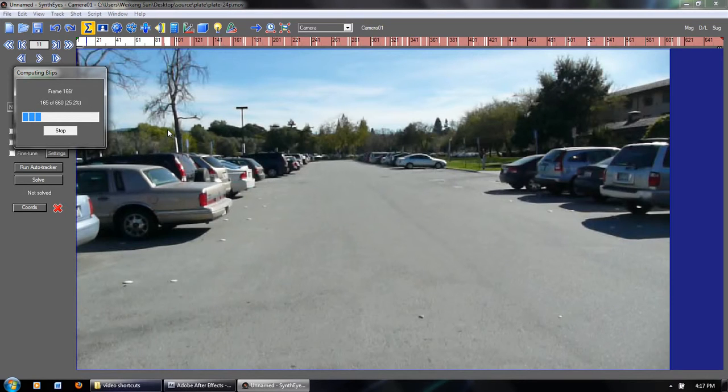Now, given that there's not too much motion by the camera shake or too many moving objects inside the footage, Syntheyes does a really good job of just being able to track all the points for you automatically. So I'm going to fast forward to the end of this tracking. It takes a couple of minutes usually.